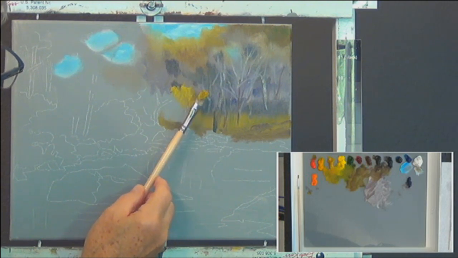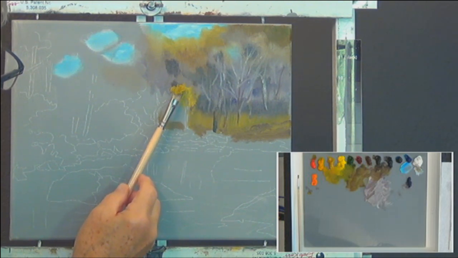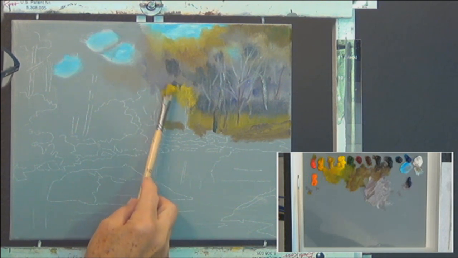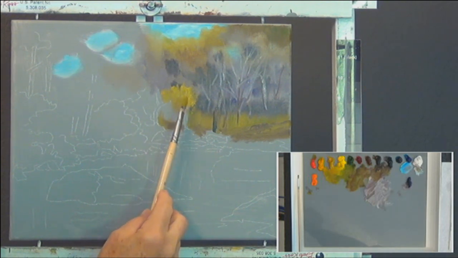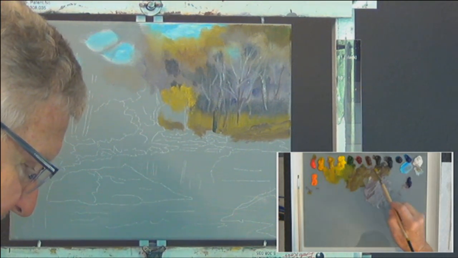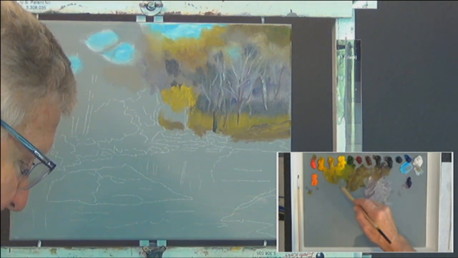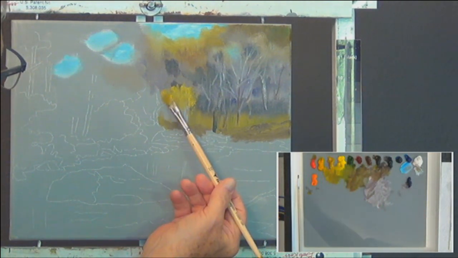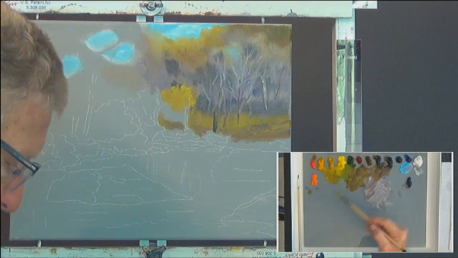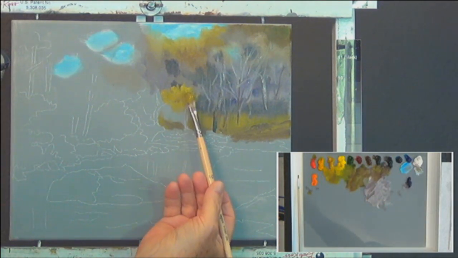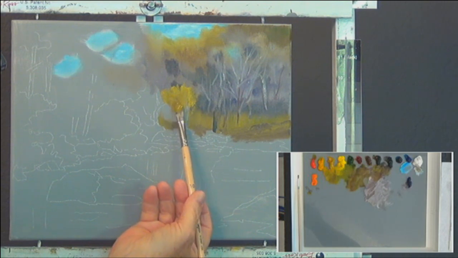Now I'm tapping. Put it on. Bit of this, pick up a little bit of my darker color to get another value. The darker values will help give you some three-dimensionality here.